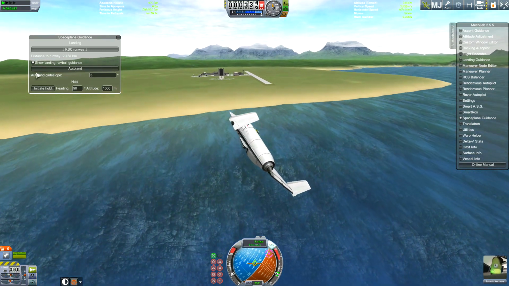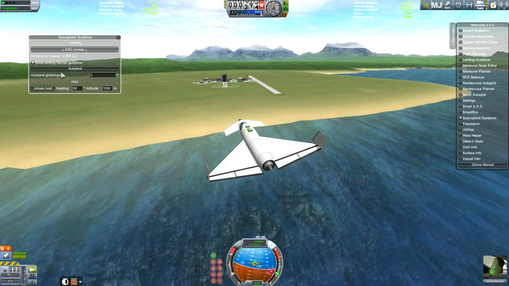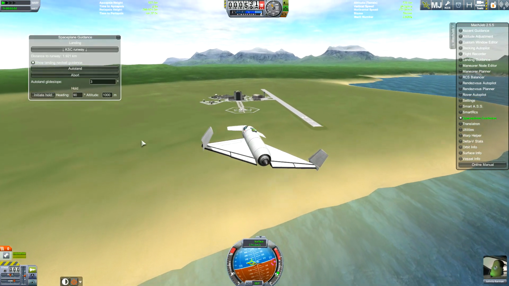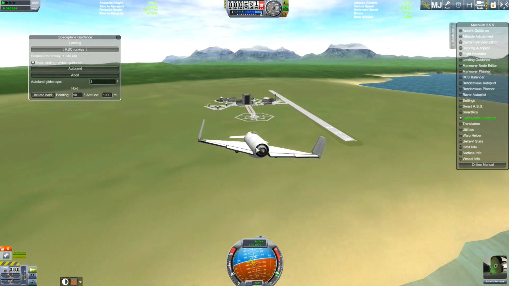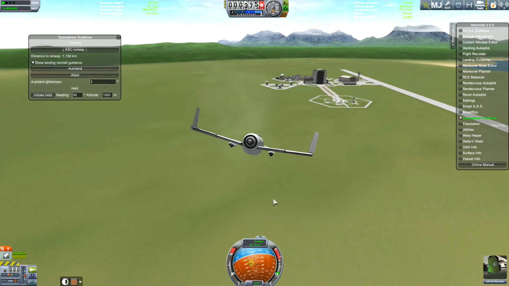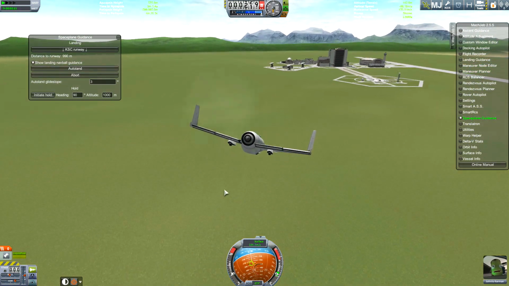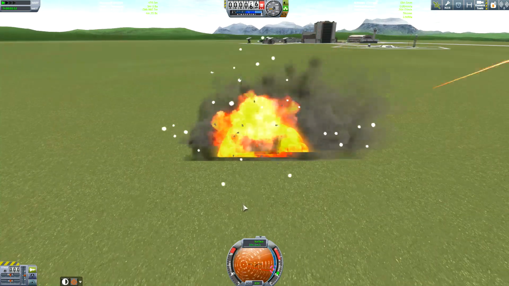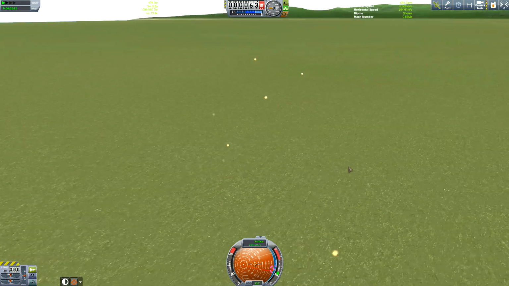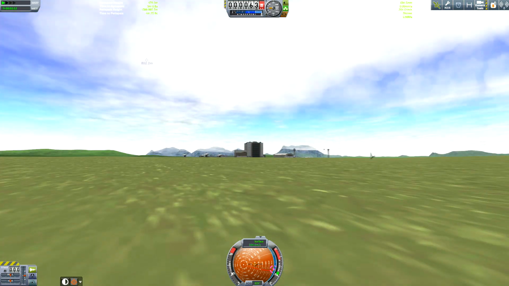Obviously it's not 100%, so let's try this again. Auto land. I don't think this is going to work properly. No, there you go. That's the auto land. So obviously that does not work to 100%. I'm not sure if there was something I was doing wrong.